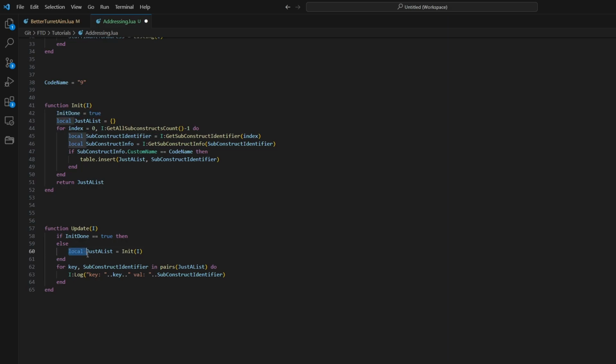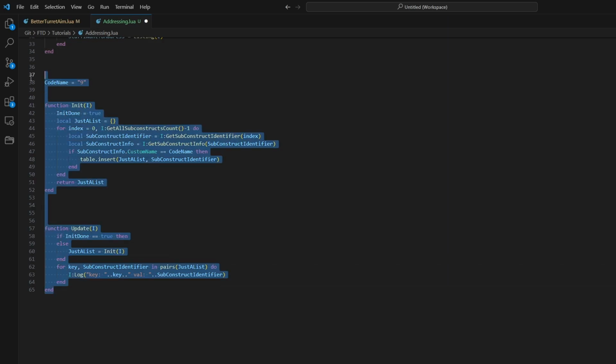Just one thing, I can't make this local because it's inside this if function. This is a global variable, but it doesn't matter. You could fix that, but it's fine. So, and now we're gonna use this instead. And this is basically just a performance upgrade, I would call it.